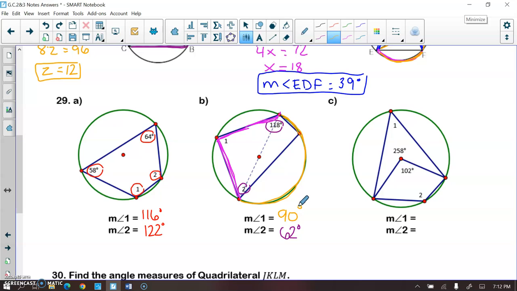Okay, so this next one is not an inscribed quadrilateral. So we cannot use opposite angles being supplementary for this. What I do know is that this is a central angle that I'm highlighting that intersects this arc, and a central angle is equal to the arc it intercepts, so this is 102 degrees. And angle 1 is an inscribed angle intersecting that same 102 degree arc. So if I do 102 divided by 2, that gives me that angle 1 is 51 degrees.